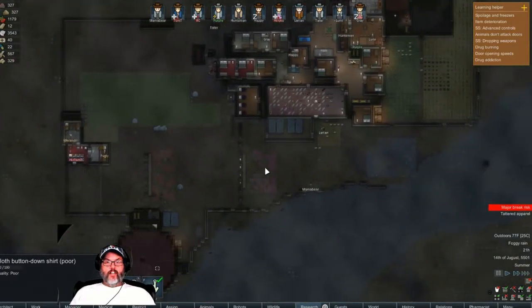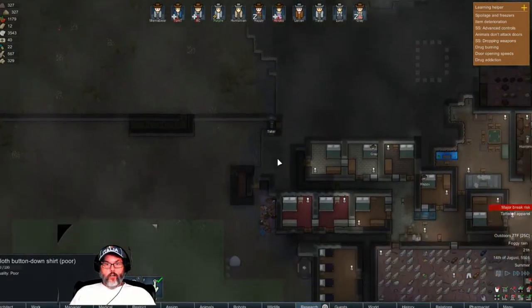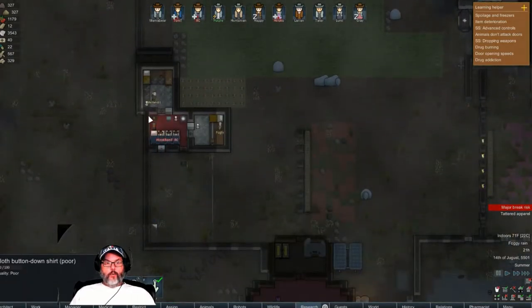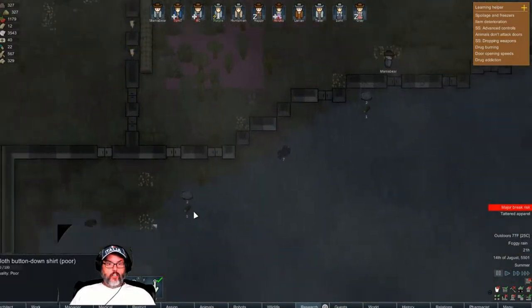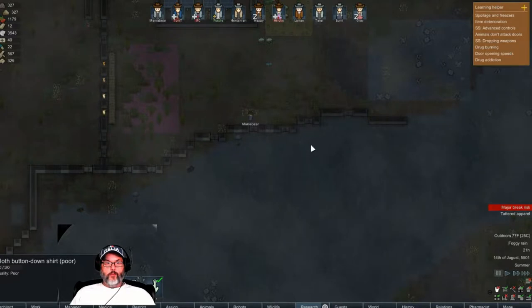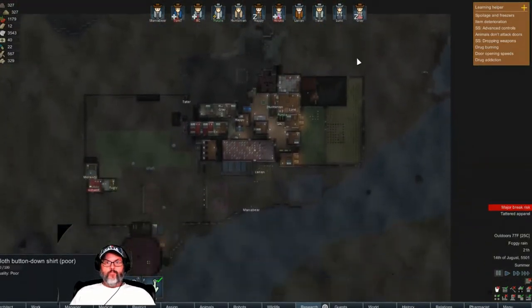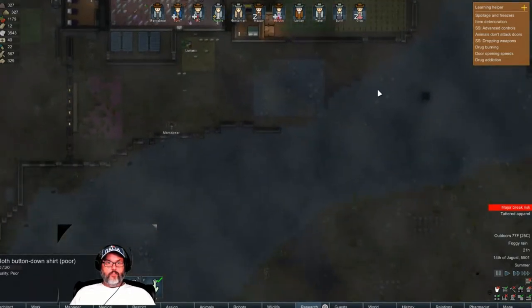So let's take a look at the base just to review. We have finished up our outer perimeter wall. I would like to double layer that at some point, I really would. We do have some doors in here that we can aim across the water if we need to. Also, if people get out, we can pop through and try to kill them. But basically what we have done is we have forced everybody to come in down this little tunnel here.